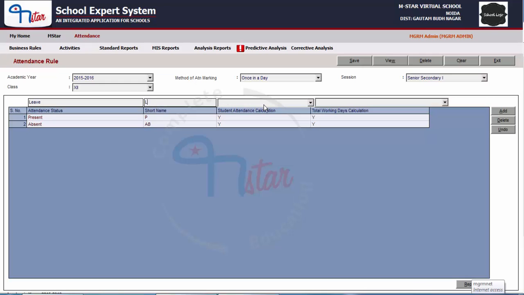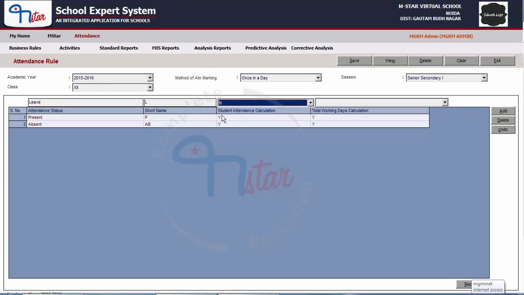In the next field, select the student attendance calculation. It shows us two values, Y, which means yes, and N, which means no. If we select Y here, it would mean that for any student for whom this attendance status is marked, the attendance would be considered in the attendance calculation.